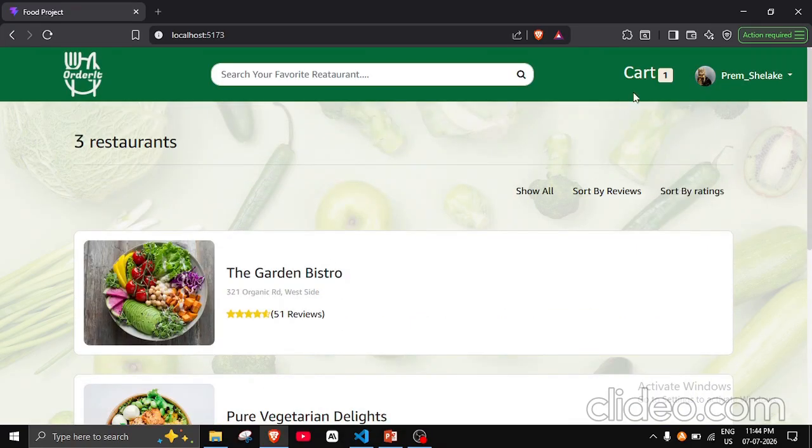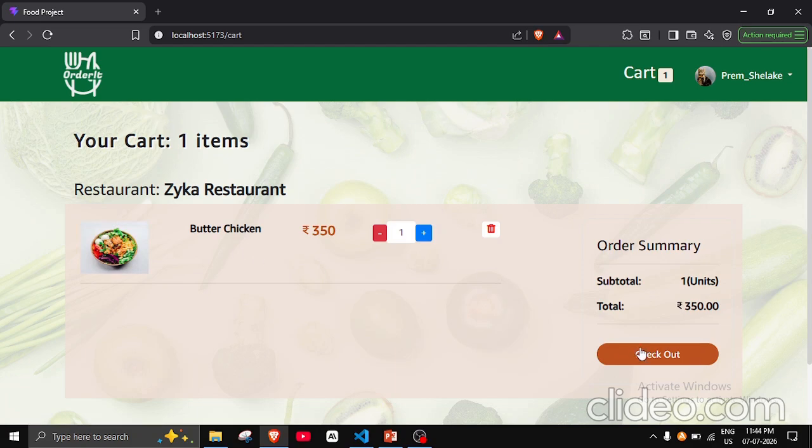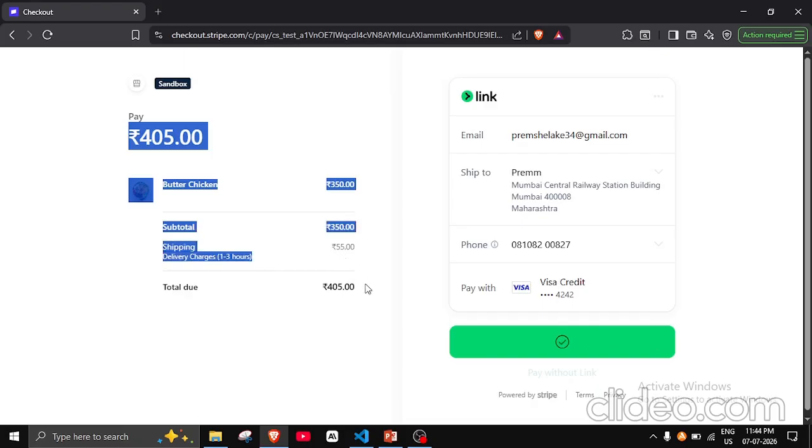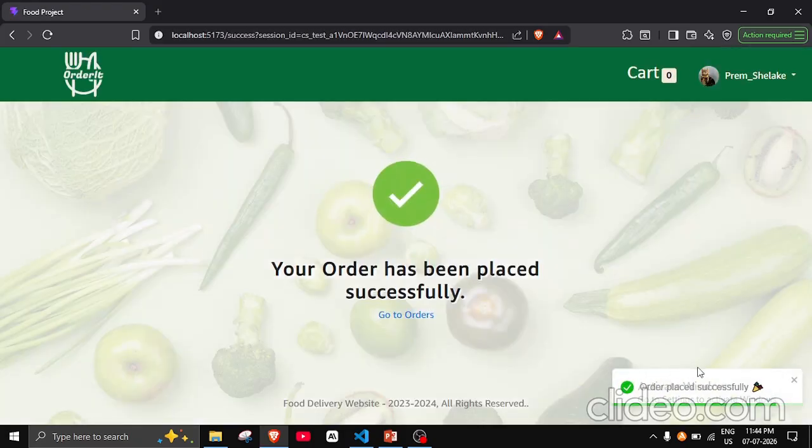Now let's go to the cart and place the order. The taxes are automatically added up.